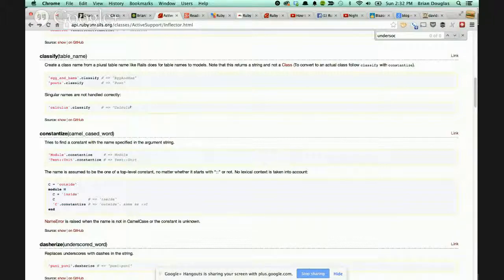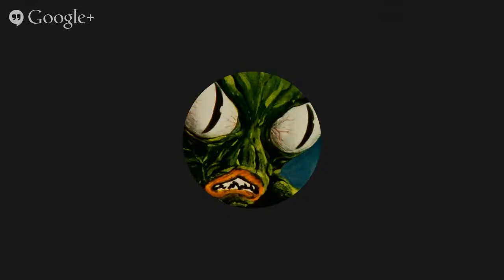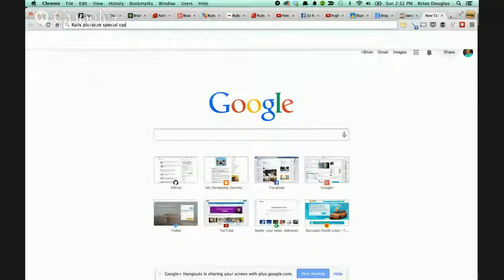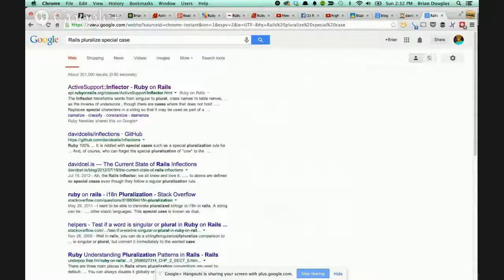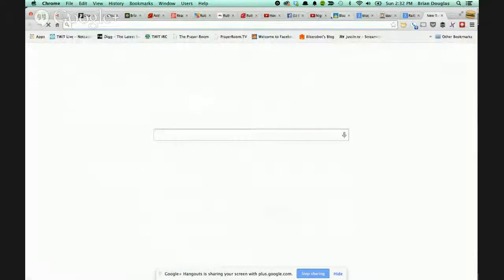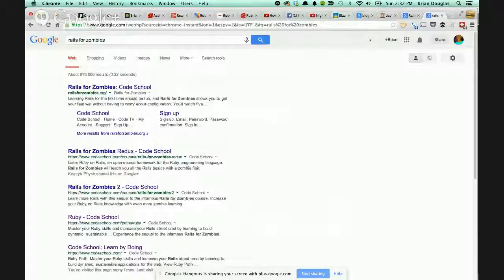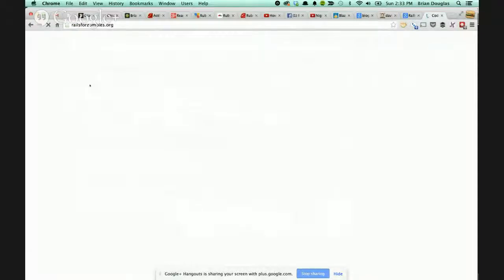That's quite interesting, because I always thought that Rails has a list of words and how to pluralize them, because there are special cases like person and people that Rails can handle. Yeah, they do have a library of special cases. There's actually a story in itself. So Rails for Zombies, and it's funny because I only know this because I now live in Orlando, and Code School is from Orlando.